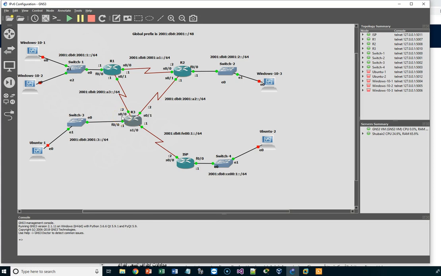As you know from the previous lectures, OSPFv3 is a link state routing protocol that was developed as a replacement for the distance vector routing protocol, which is RIP.